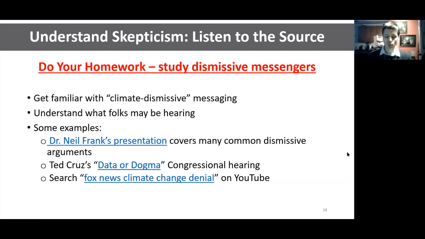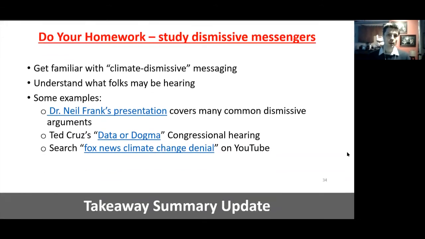And so it may be frustrating, it might drive you nuts because you're going to hear things that you know are incorrect, but that's okay. Listen to it, understand it, and most importantly, be respectful of the fact that these are things that people care about. Be respectful of the fact that your audience is going to take a lot of these arguments to heart and really have legitimate concerns about the message we're trying to bring them.